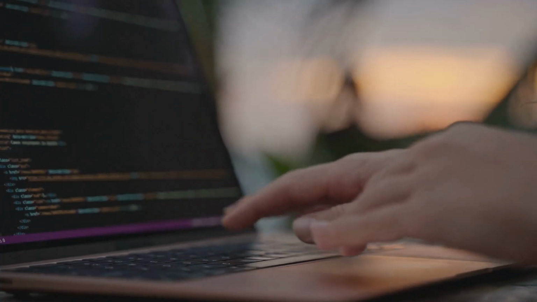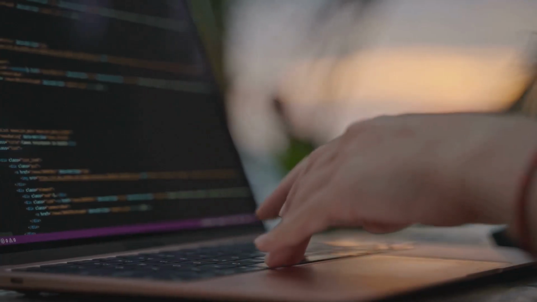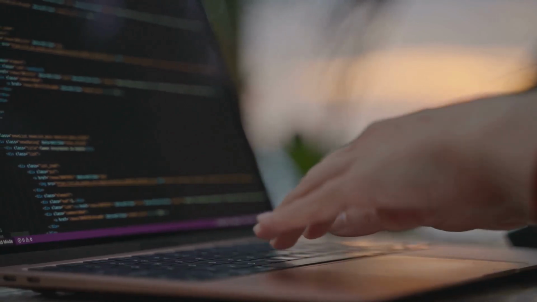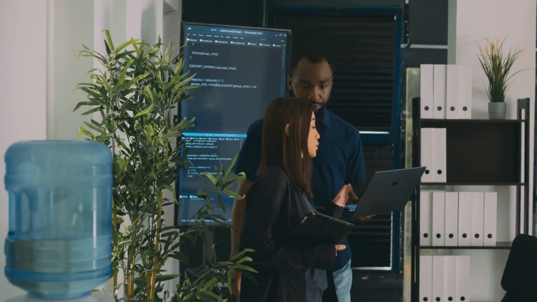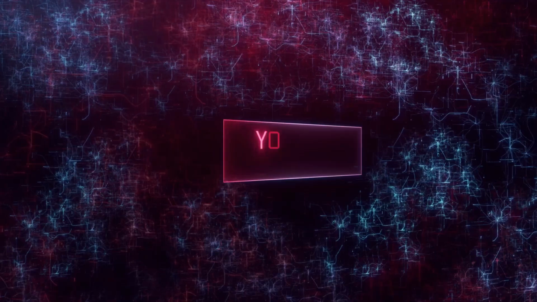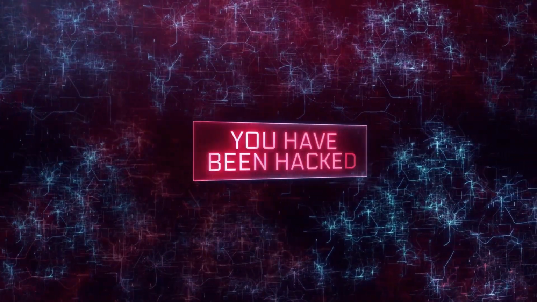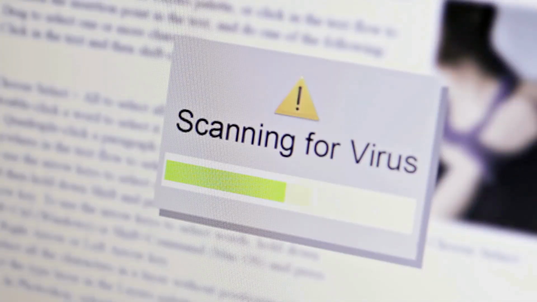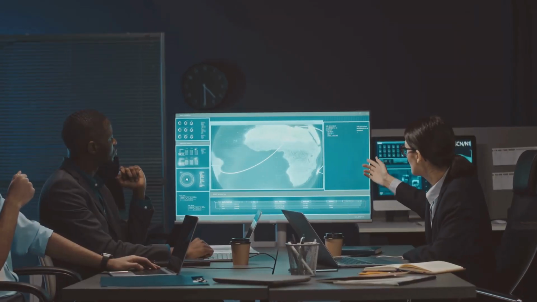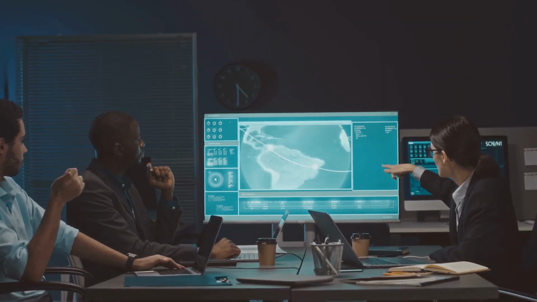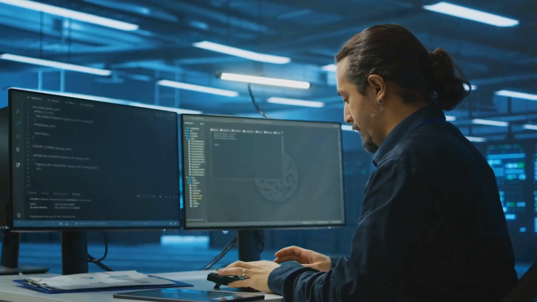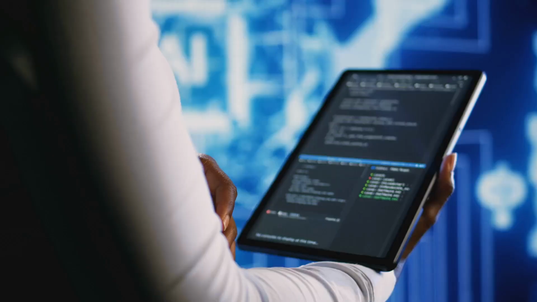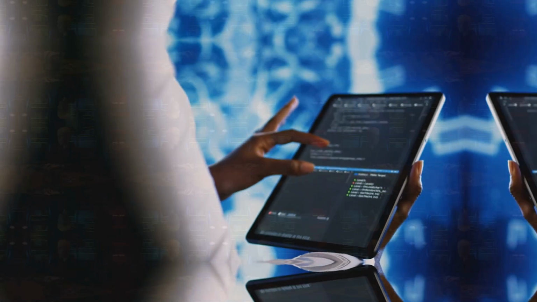Today, we're diving deep into the world of container security, a topic that's absolutely crucial for anyone running applications in today's dynamic tech landscape. Think about it. Containers offer incredible flexibility and scalability, but they also introduce potential security risks if not managed properly. We'll cover everything from vulnerability scanning to incident response, ensuring you have the knowledge and tools to build a robust security posture for your containerized applications. So, whether you're just starting with containers or looking to level up your security game, stick around for this comprehensive guide.